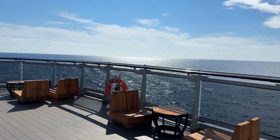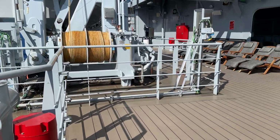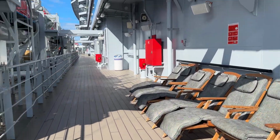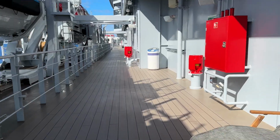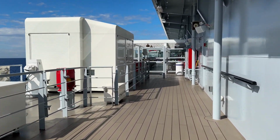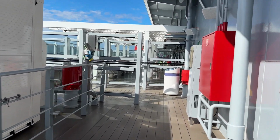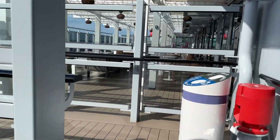It's too sunny though. I don't think we've ever walked around fully the deck 7. We walked a little bit by the pizza place and the ice cream place, but they have some loungers here. I mean, the best view ever, but nobody sits here. Now we're by the social club and the Shocktopus bar. What is that? The Loose Cannon. So there's even more seating back here. What the heck? We didn't even explore this and we're almost on the last day here. But there's so much seating.